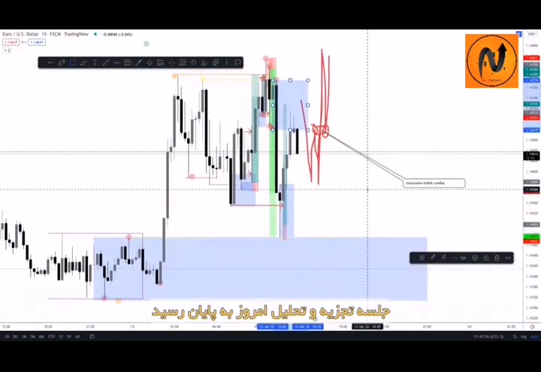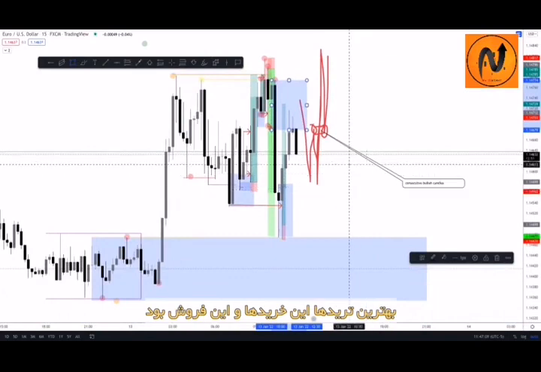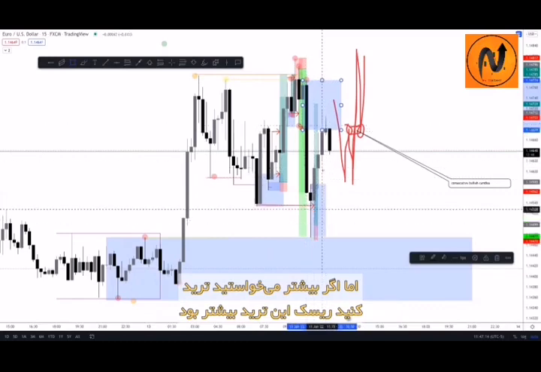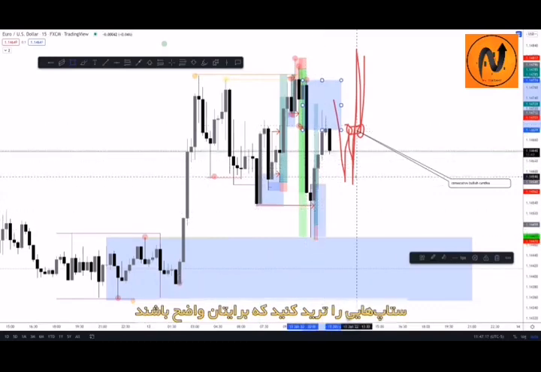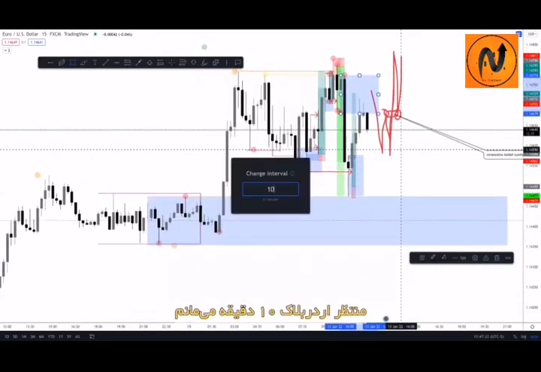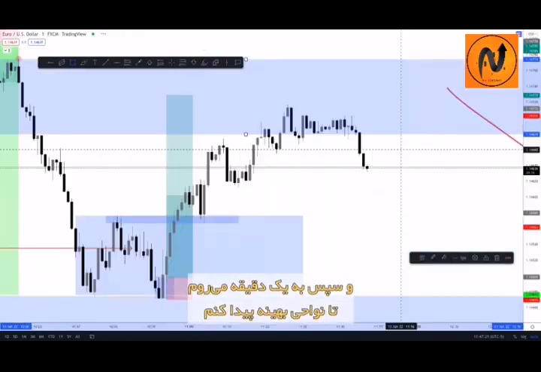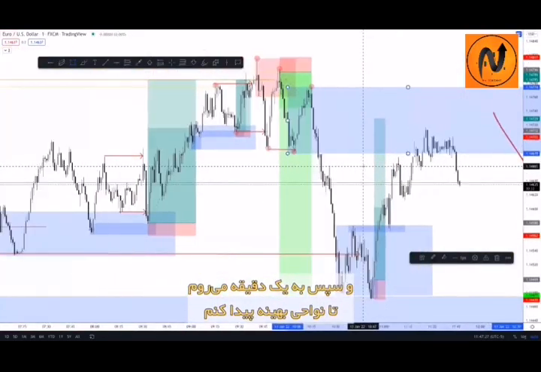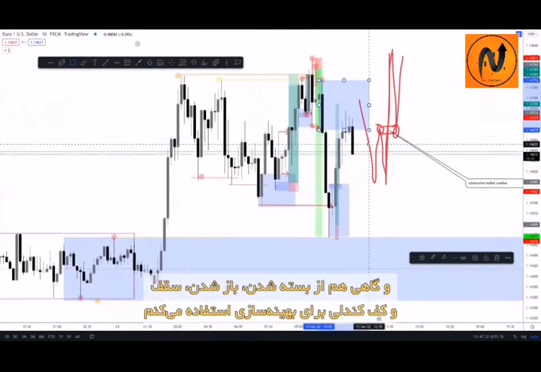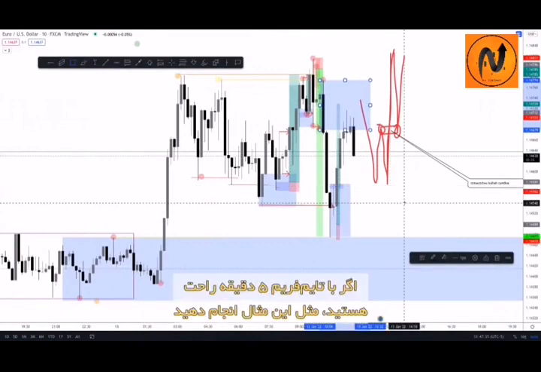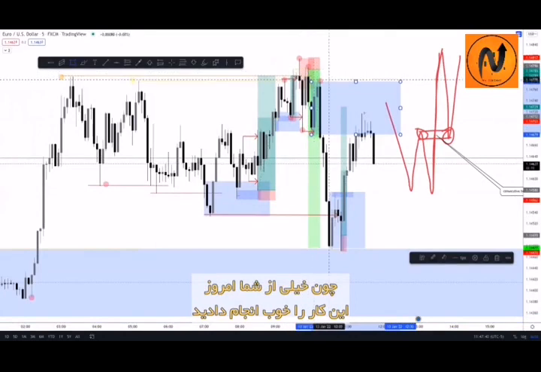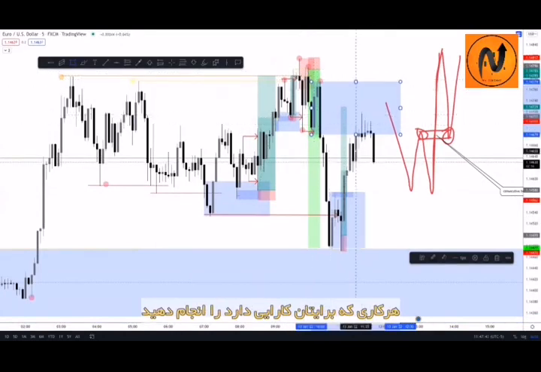But that's today's breakdown for the most part, right? Best trades that I saw were these buys and these sells. Then it became a little bit risky if you decide to trade a little bit more in here, right? Trade setups that are clear to you. Like I said, I only stick to one style only. It's waiting for that 10-minute OB and then going into the 1-minute to find cleaner refinements, or sometimes just using open, high, low, close to grab other refinements, right? Like this here. If you're comfortable using the 5-minute post sweep like I did here, then go ahead and do that, because a lot of you guys did well doing that today, right? But do whatever works for you, right?